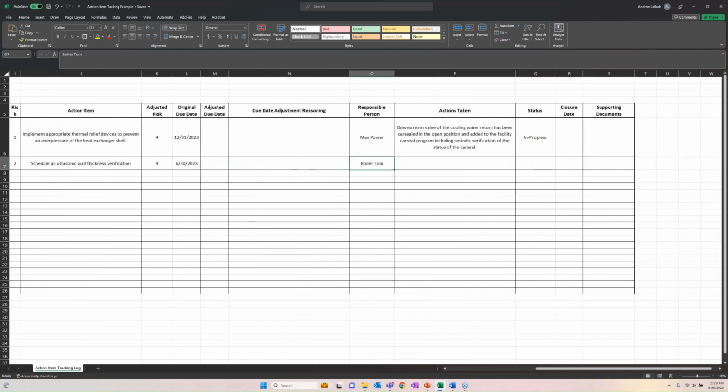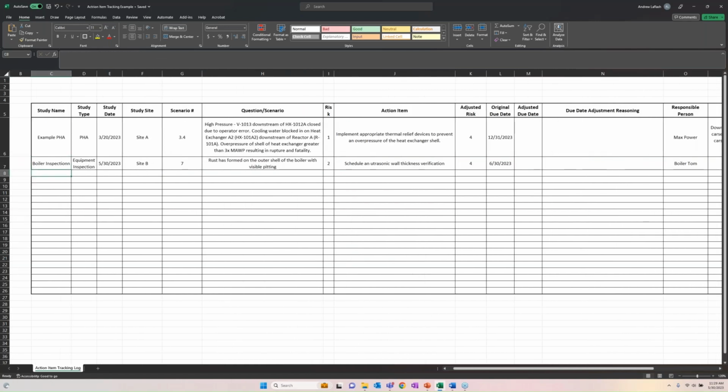And then as you do it, you come back and you have your ultrasonic inspection.